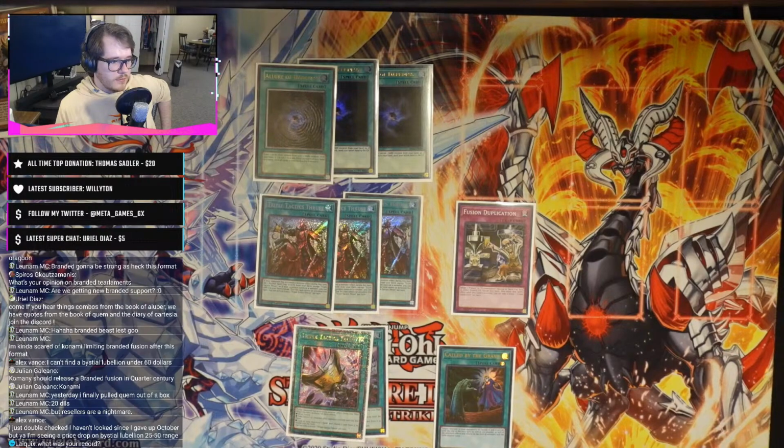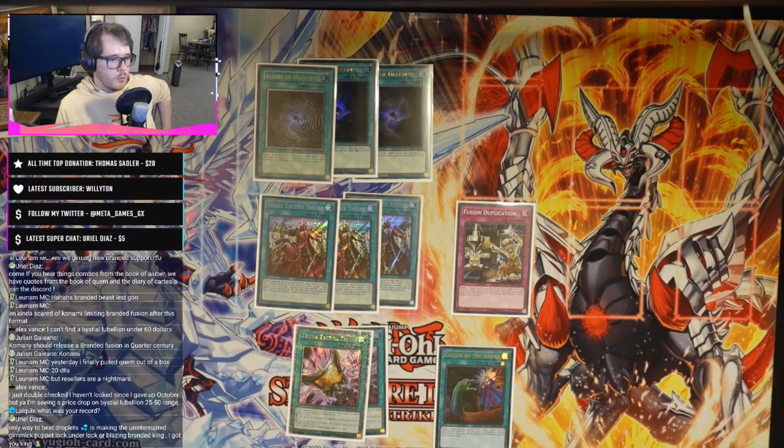Alex Vance, I double checked. I haven't looked since I gave up October, but yeah, I'm seeing a price drop on Bestial Lubellion, in the 25 to 50 range. Yeah, what was your record, Lackwix? It was X-2 by round 6, and then I could have played the last two rounds and tried to get my invite, but I decided not to, because I already have my invite, so it was totally fine to do that.